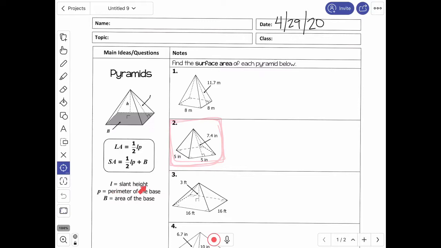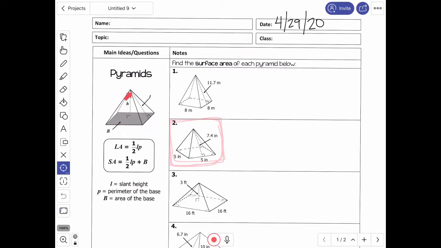slant height, okay? So the slant height, if you think about anything that's at a slant, it's kind of like at a diagonal. It's going to be the height from the base to the top of the pyramid, but it's on a slant, okay? So it's actually like alongside of one of the faces, whereas we also still have the height, where the height is just the exact height from the middle of the base to the very top point where all the faces are meeting each other.